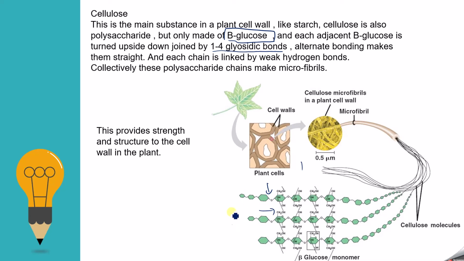So if you have lots of these polysaccharides together, all these beta glucose chains, sooner or later lots of them come together, like strands of hair, whatever you want to call it, and so many of them then soon form what's called a microfibril. And this is to provide strength and structure to the cell wall in the plant, so it prevents it from exploding, and it just maintains its structure when there's lots of water inside, so it becomes turgid.